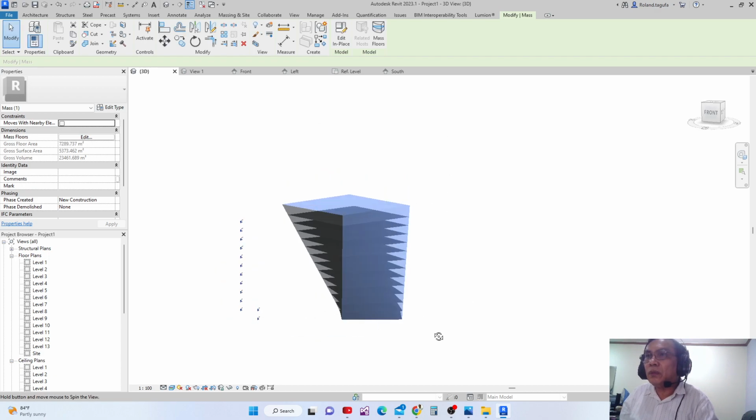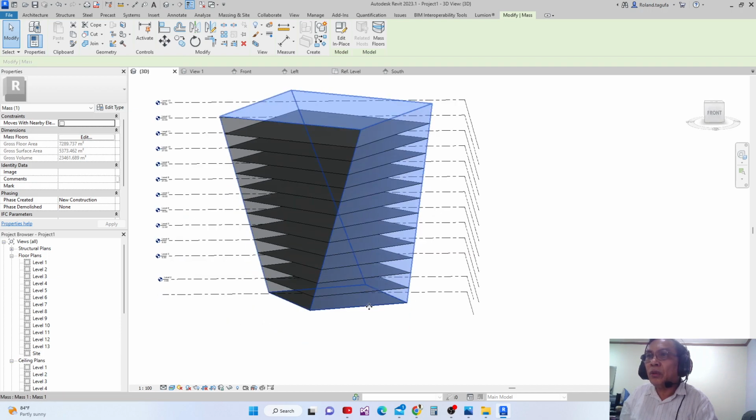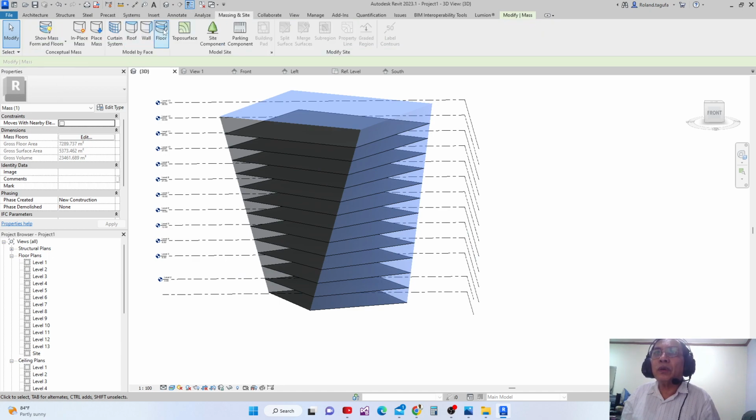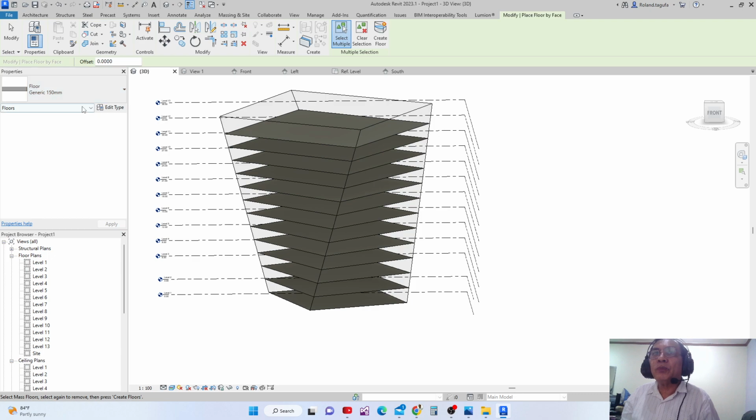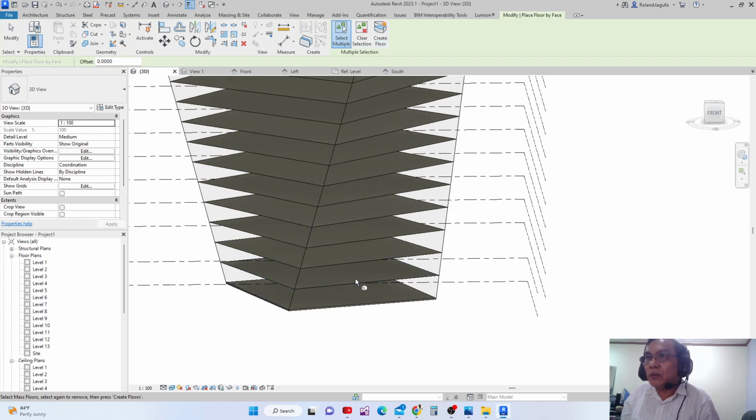There is the floor. Okay, and then you can convert this floor into floor. It's already floor, then it's becoming floor, and then create floor. Now it's a floor. Create floor.